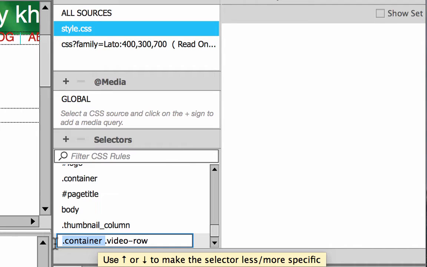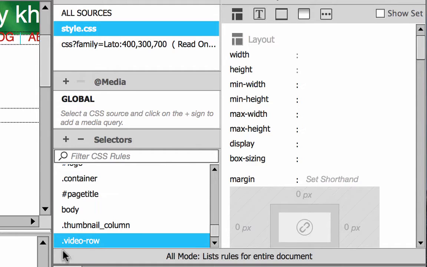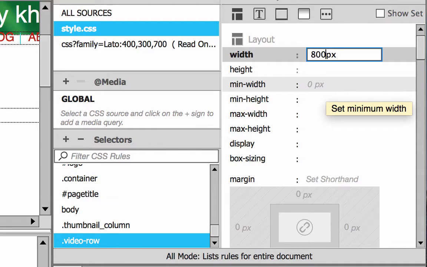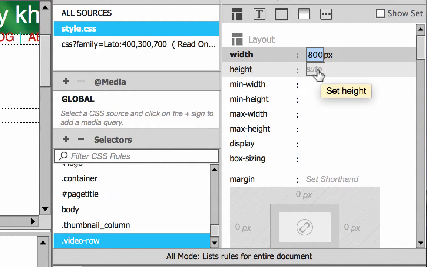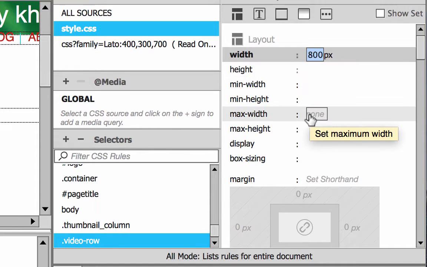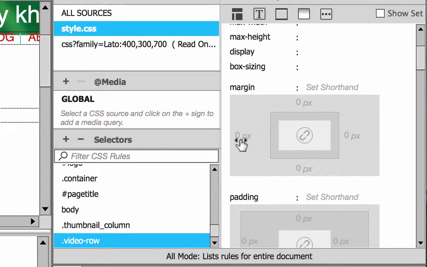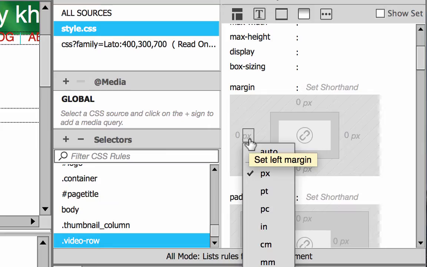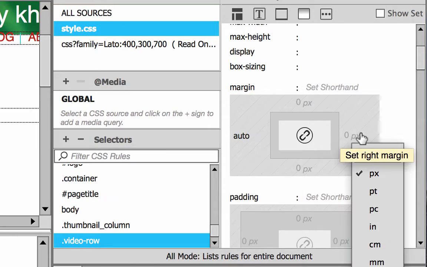I'll simplify the selector to call it just .video row. Again, the dot means that this is a class. I'll set the width to 800 pixels. I'm not setting the height at this time. And I'm going to set my left and right margins to auto so that my div will be centered.